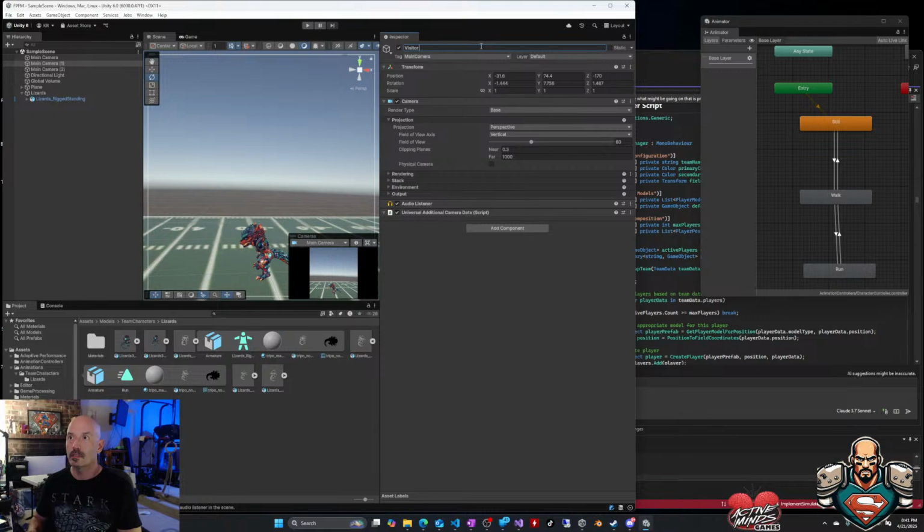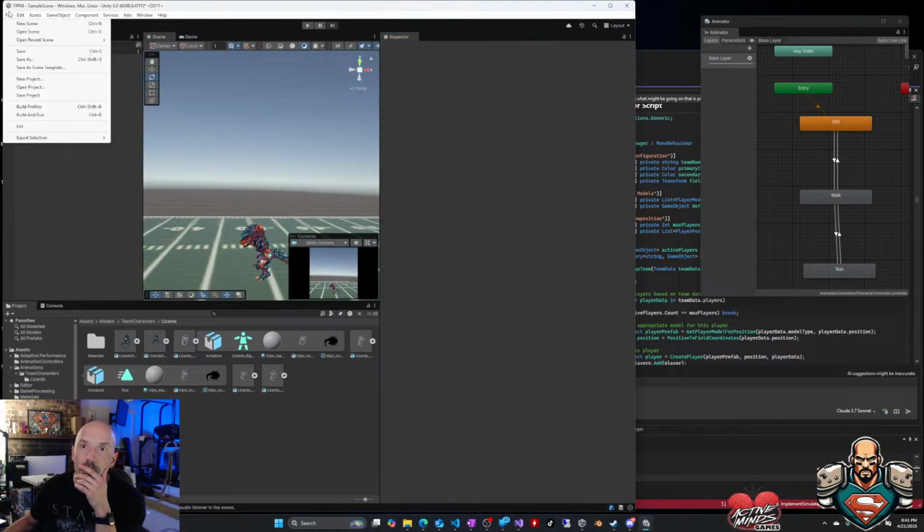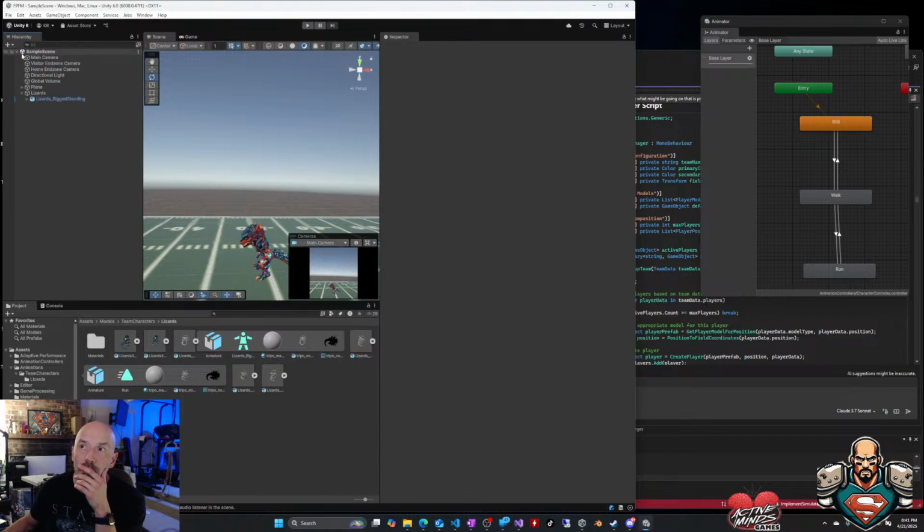Visitor end zone camera. Home end zone camera. I don't know why.